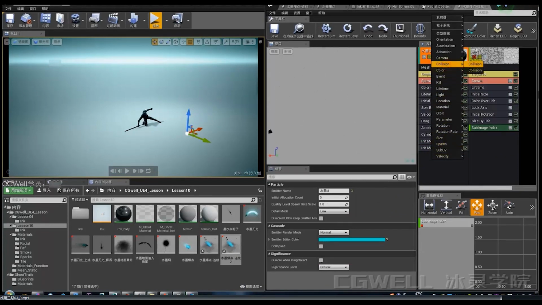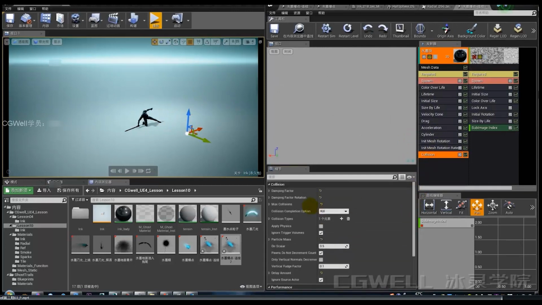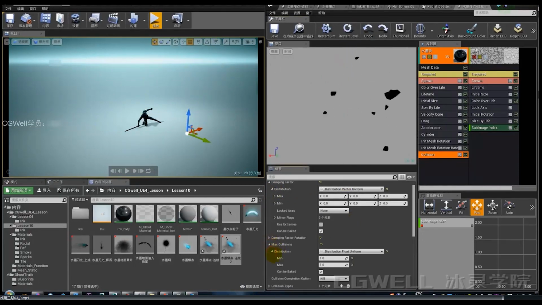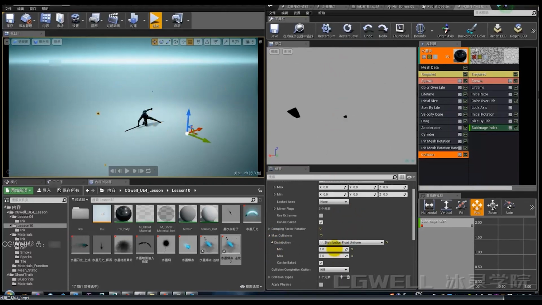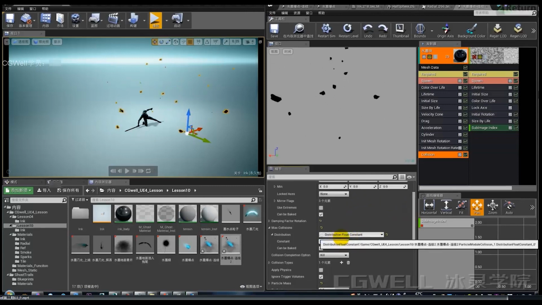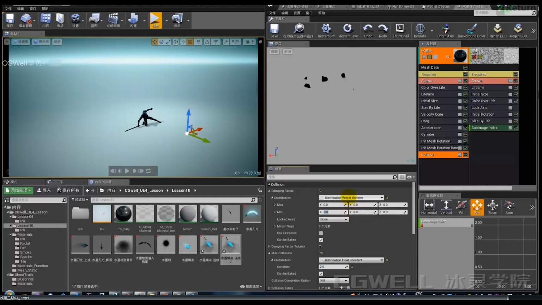add another collision collection. This is particle collision. Let me emphasize again here. Look now. Now it seems that you can't feel the collision, right? Then we have to set the maximum number of collisions here. Give it 2. If it was 1 just now, it kills the particle immediately after the first collision. In this way, I can't see the part where it pops up, right? If I want to see the part where it pops up, then I have to set it to 2. So it has a popping part.